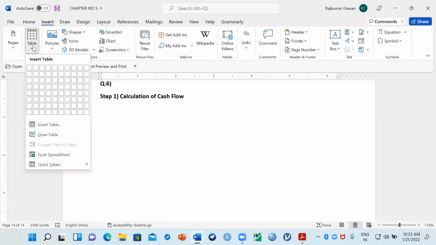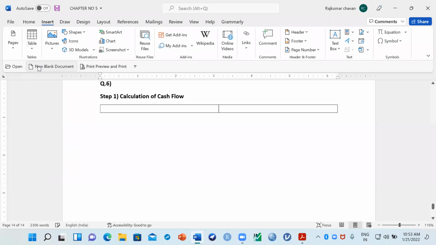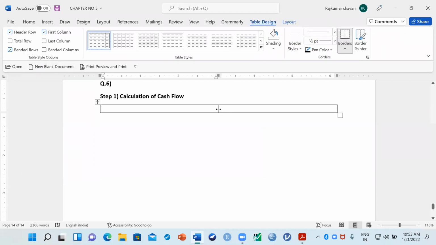Okay, so let us see how it will come. The table will have only 2 columns, particulars and rupees. Okay, so 2 columns will come here. This is the first one, particulars, and this is the rupees. Now let us start. First, remember we have to start our model with revenue. Always we should take revenues first.